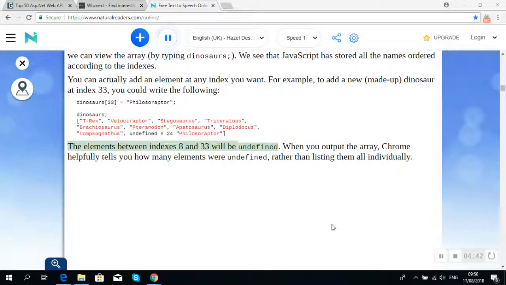The elements between indexes 8 and 33 will be undefined. When you output the array, Chrome helpfully tells you how many elements were undefined, rather than listing them all individually.